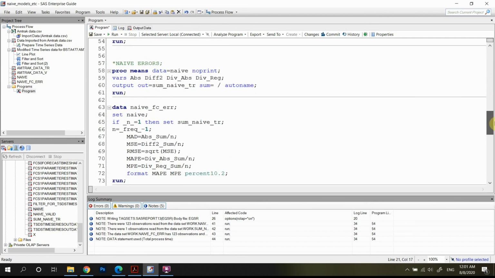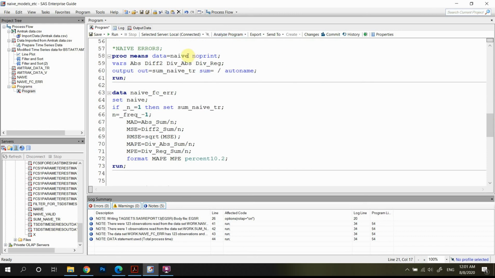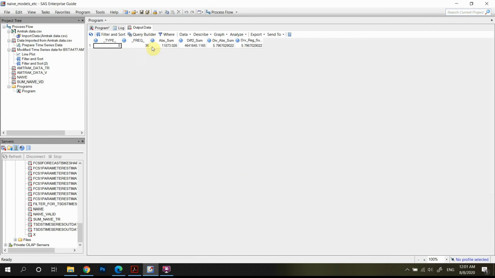If you don't, just make sure that you type them properly, and if you see an error, don't really freak out, because it's okay, we all make mistakes. You saw me today. And naive valid, some naive, and now instead of train we'll say VD, just small ones, and that will be validation. So that's our proc means. Let's run it. We don't want to print any data because it will be just confusing.